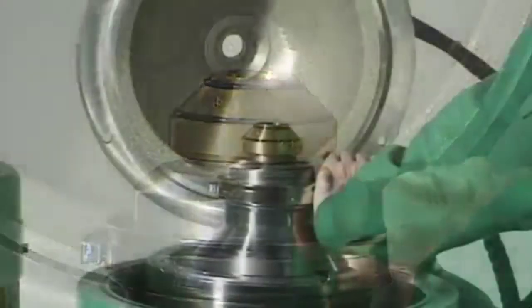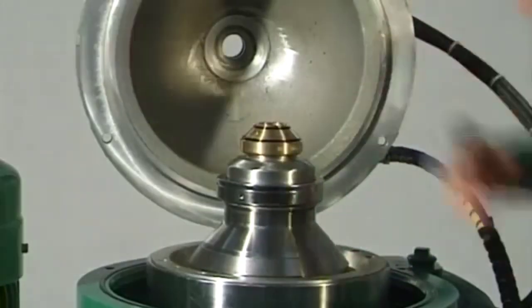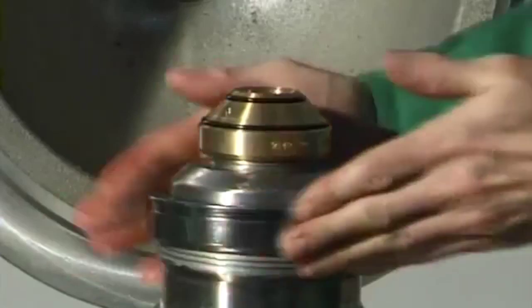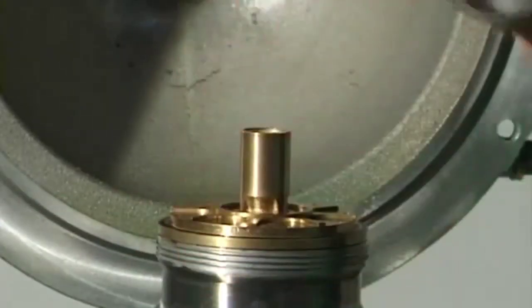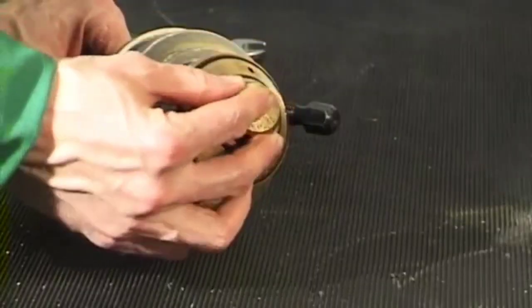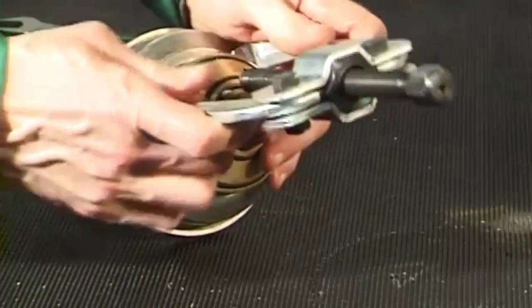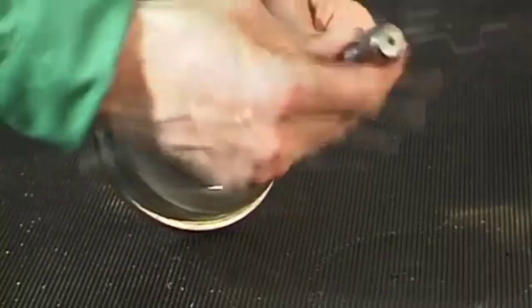Unscrew the lock ring with the hook wrench, left-hand thread, and remove it. Screw the handle connection piece into the centripetal pump, left-hand thread. Lift off the complete centripetal pump, the centripetal pump chamber, and the spacer ring. Insert the pressure piece in the spacer ring. Pull off the spacer ring with fitted gaskets with the aid of a commercial puller.